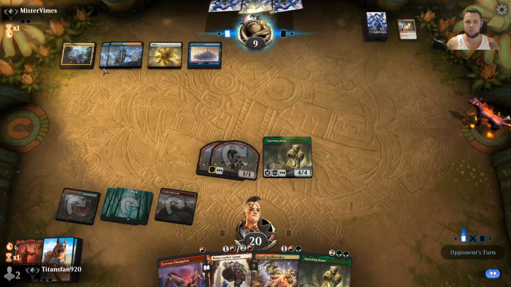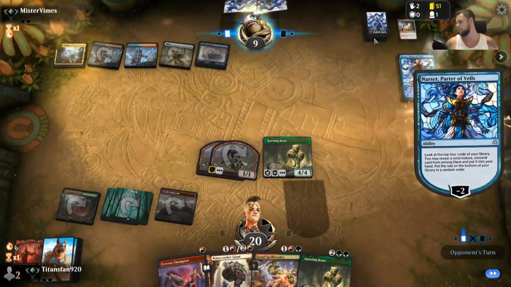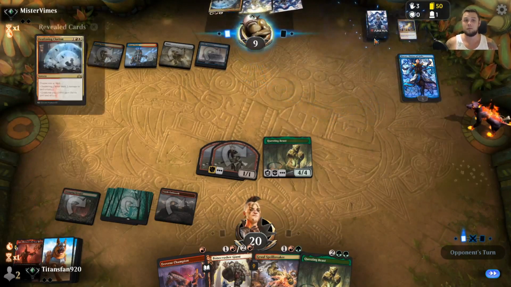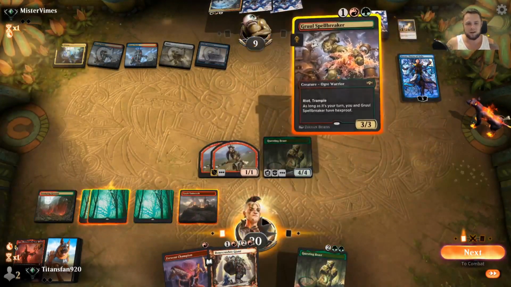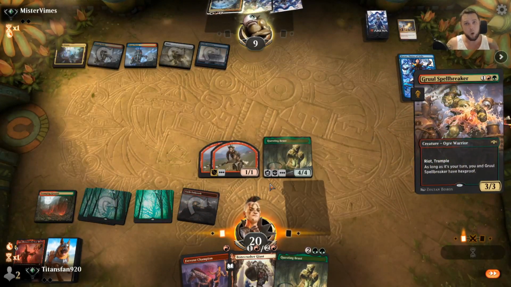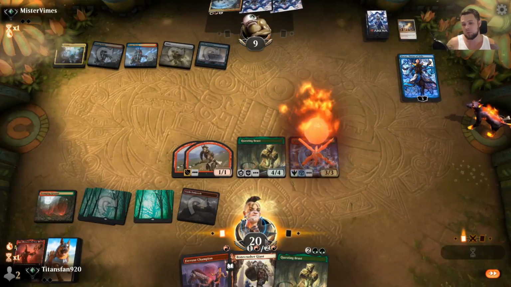That's Castle. So, Narset. You think Narset's a threat? Okay, well, it couldn't even. Yeah, Clarion ain't very scary. Looks like lethal to me. We'll just hold up Stomp here.